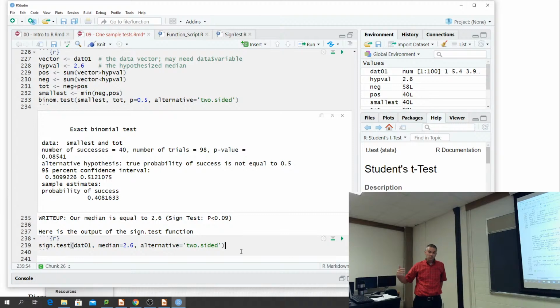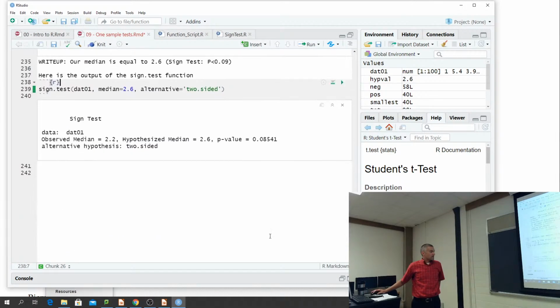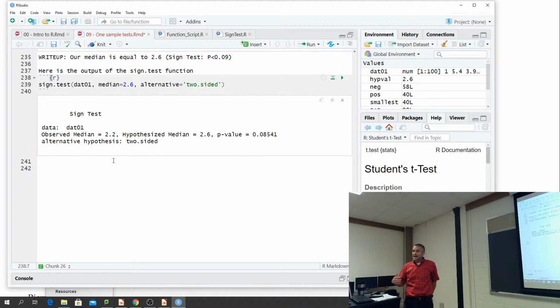What I've done with this function is created it so the output actually tells you what we did. It tells you what test we ran, a sign test. It gives you the actual median of the vector, 2.2. It gives you the hypothesized median, 2.6, and it gives you the p-value.